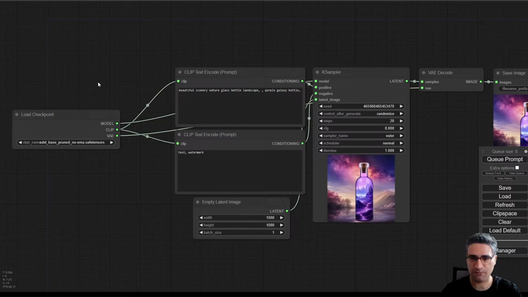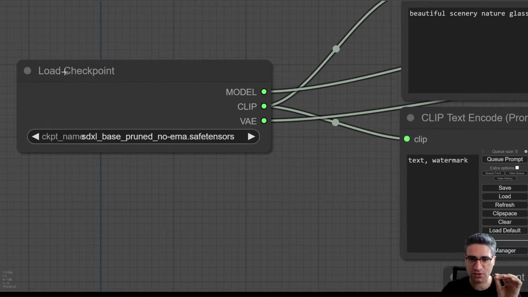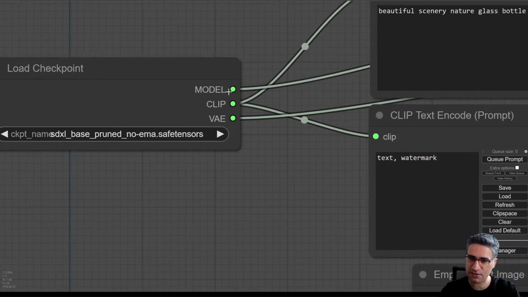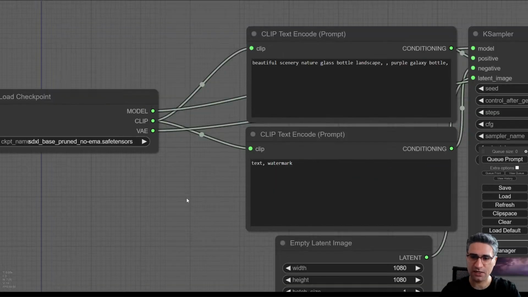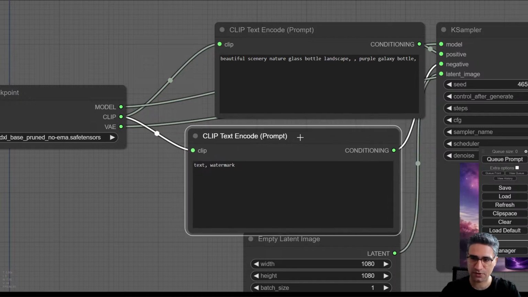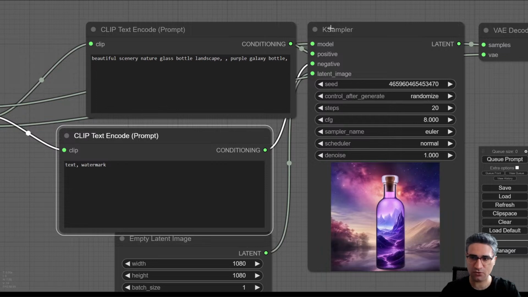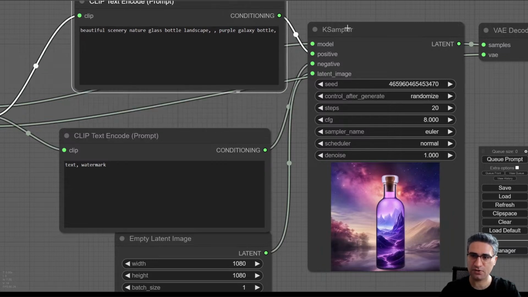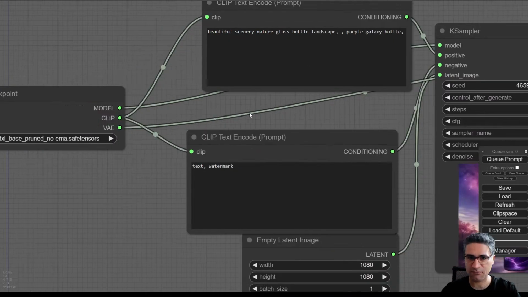What is the concept? Okay, if you pay attention to the load checkpoint node, you can see that it has three outputs: model, CLIP, and VAE. The CLIP is going to the CLIP text encode prompt, and after that it's some kind of conditioning output, and it's connecting to the sampler. One of them is negative and the other is positive.